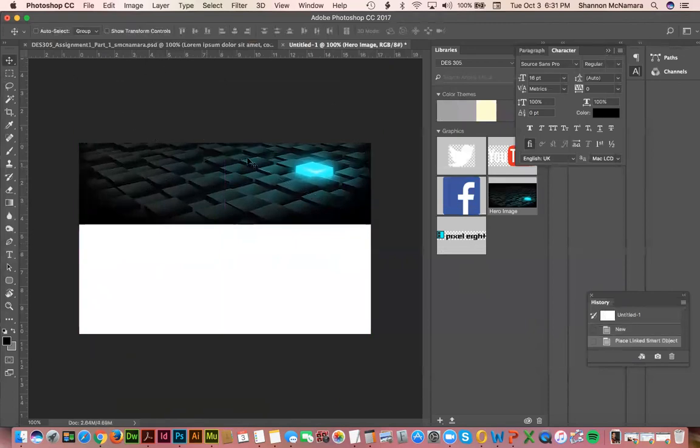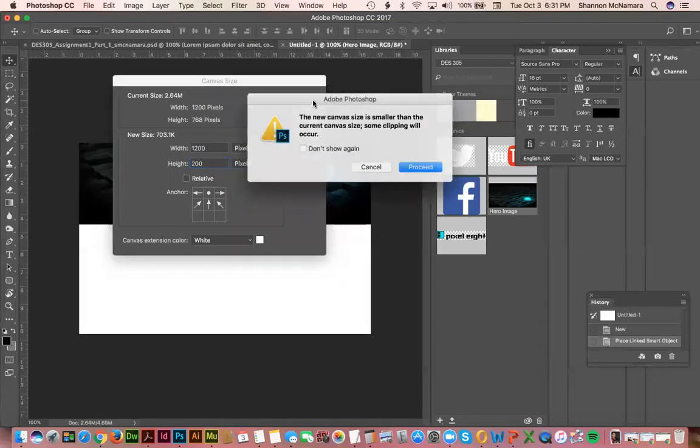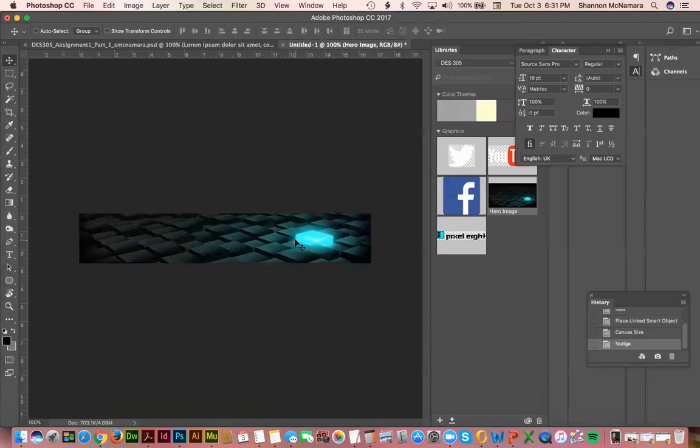And change this to pixels so I can see what I'm doing. And let's check and see where 200 pixels is. Yeah, honestly, I don't need an image any larger than that. That kind of works. Let me just center the boxes in there. All right.